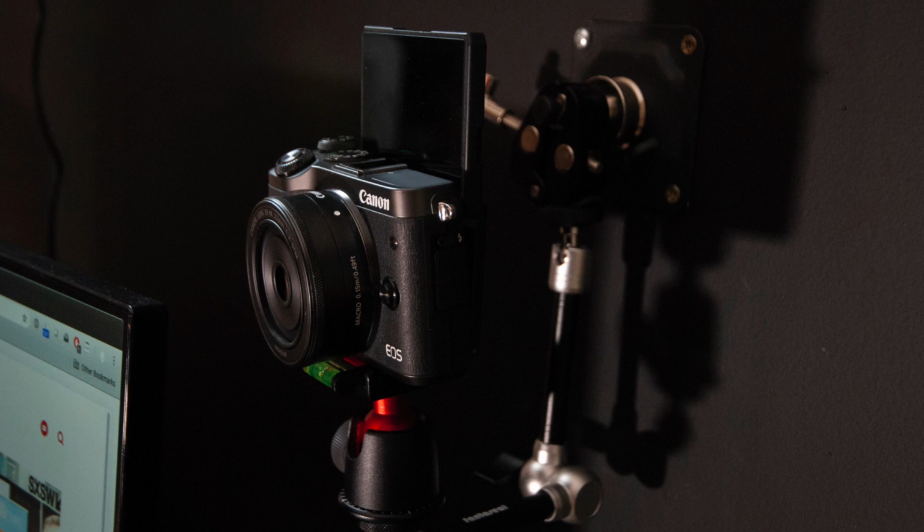All right, so let's start with the camera. The camera I'm using right now is a Canon EOS M6. And it's been a great camera. It's got a little flip up screen so that I can look at myself when I'm making these videos. And it's not that expensive.